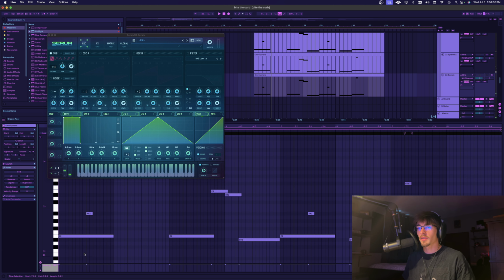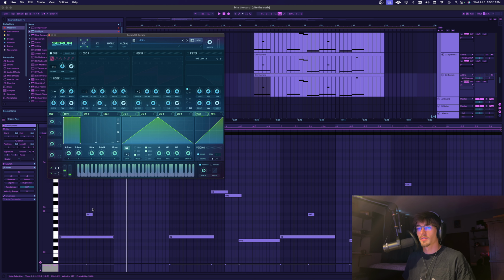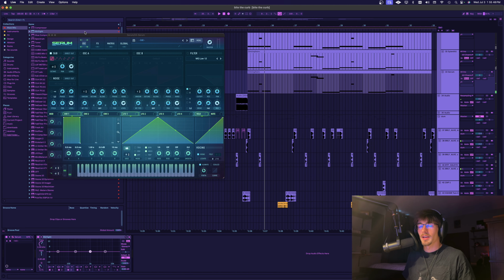And then it depends on the plugin and the preset you're using. Sometimes it gets weird. Having it in mono might make it stop after this note if you've got one long sustain note. So you just have to do something like this, probably. Yeah, like that. And you can do more with that.